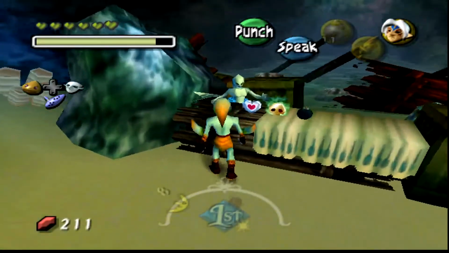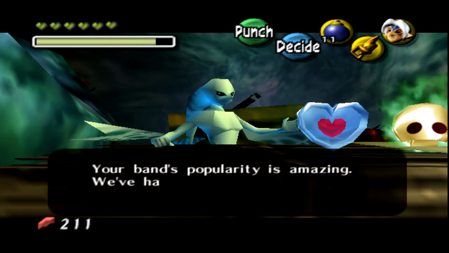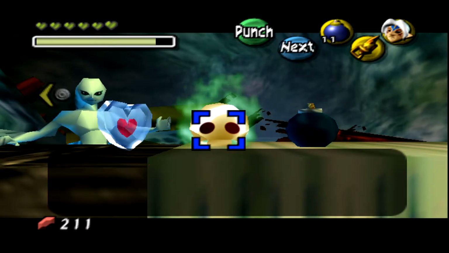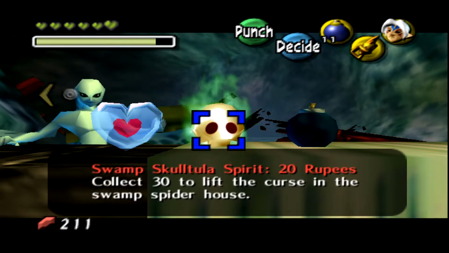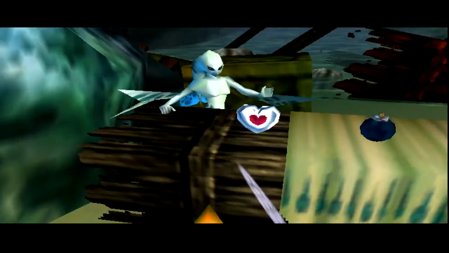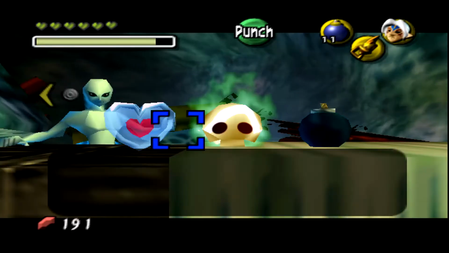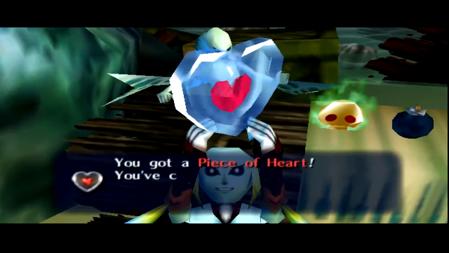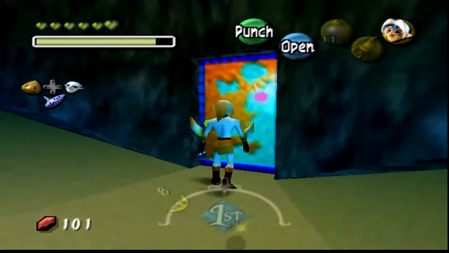Okay, you got bombs, you got a... Priest! Bacow, welcome! Your bird's popularity is amazing! We've had all kinds of people coming into the shop lately. Heart... Swamp... 10 bombs and 60 rupees? That's stupid. Go ahead and get this. Yay! And even though that's not a good price, let's go ahead and get that too. That way we have it. We don't have to come back here. Yay! We're winning!